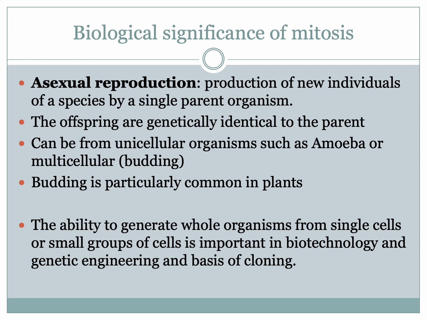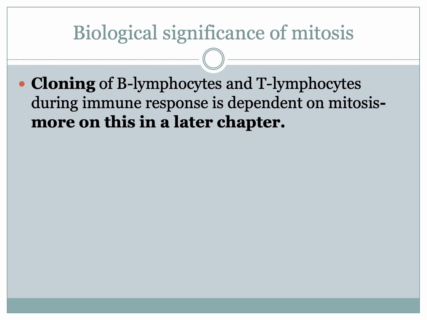The ability to generate whole organisms from single cells or small groups of cells is important in biotechnology and genetic engineering and the basis for cloning. Cloning of the B lymphocytes and the T lymphocytes during the immune response is dependent on mitosis. We will have more of this in a later chapter.